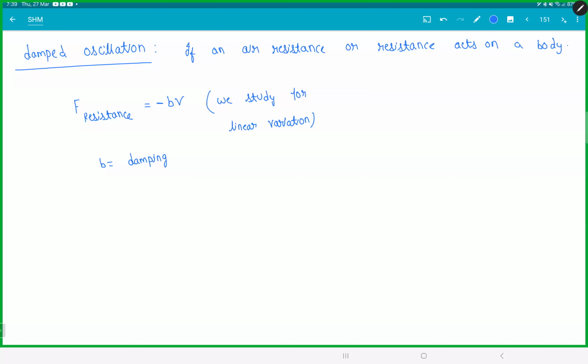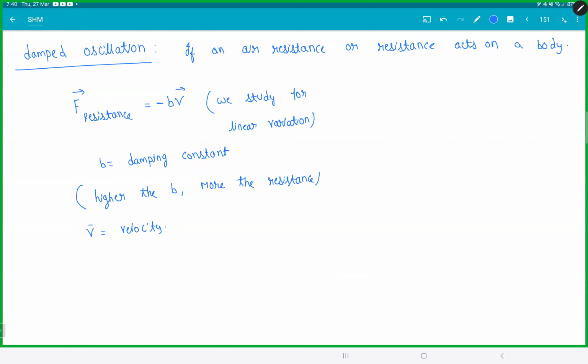Basically, b tells you how high the resistance is. If b का value is very large, for example, if a ball is going in honey, right, or if a ball is going in water, honey का damping constant is much higher. It is more viscous and it is more difficult to walk in honey that way. Or same thing when you're walking in air normally on the ground, or when you're walking inside the water, isn't water more difficult? So water has more damping coefficient. So higher the b, more the resistance. v is the velocity.